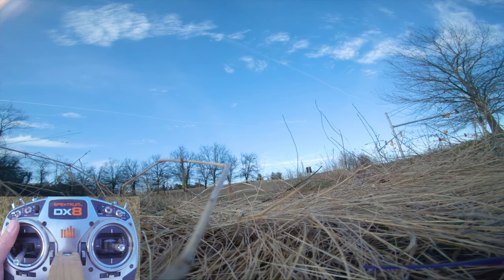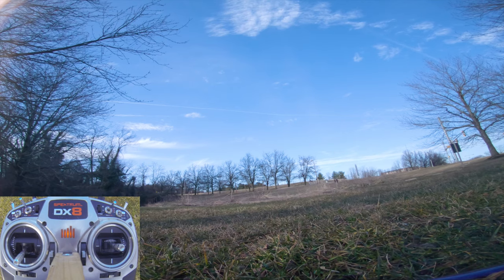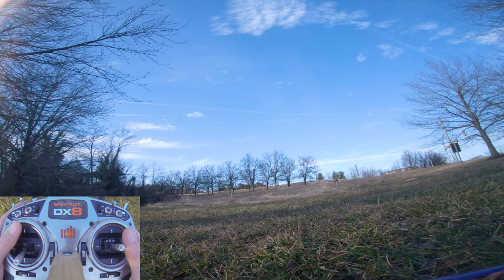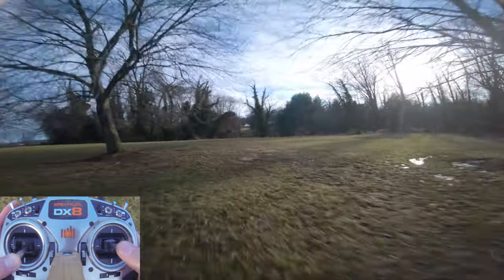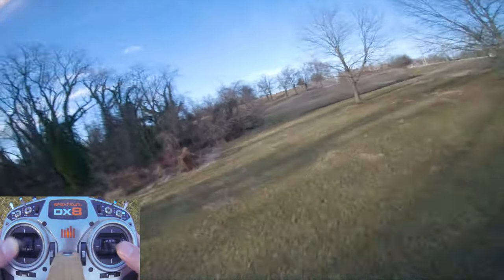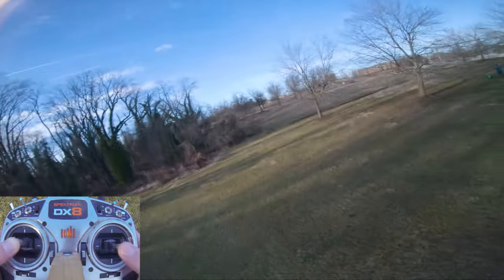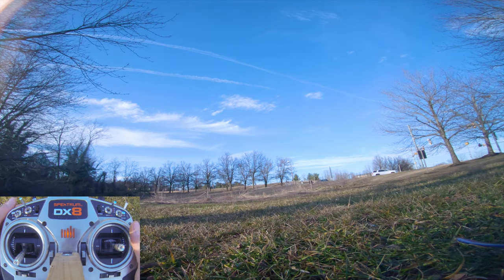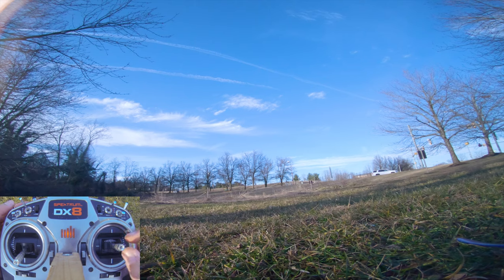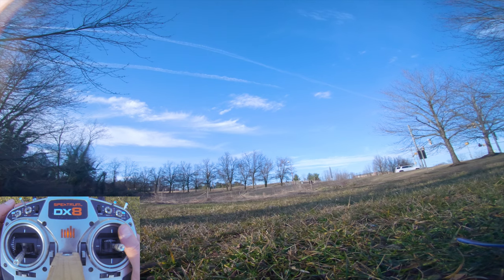Oh, that's good. I think I might have a loose prop. Which would make no sense because I just put on all these props. All right, so none of the props were loose. Which is not a good sign. Oh, not over the water. There it is. What is that? All right, so the back right motor was warmer than the other three motors. So that probably means there's some problem with the motor or the motor wires in terms of a short, or there's something wrong with that ESC on the 4-in-1 ESC.